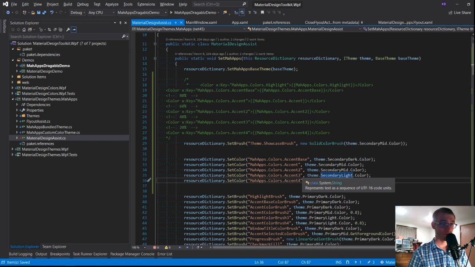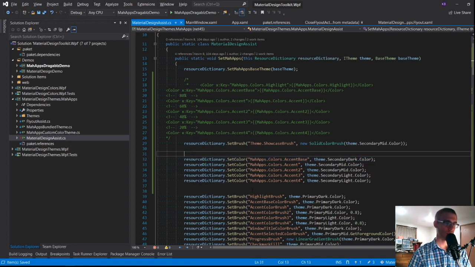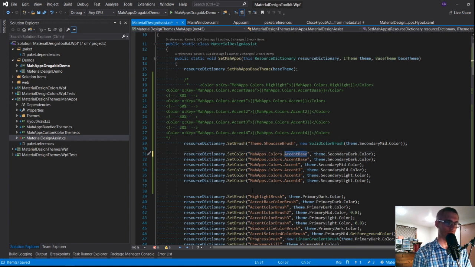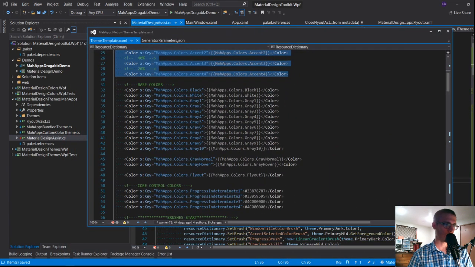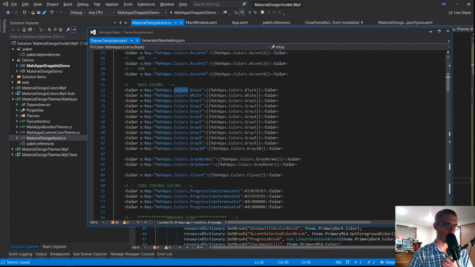Maybe, I guess. And then we've got the highlight color, so we've got to set that. The highlight gets, let's see here, primary mid. All right, so that handles all the basic colors. Okay, we've already done, so here I'll bring this guy back over here for a moment. So this is then all of the base colors, which we've already done.